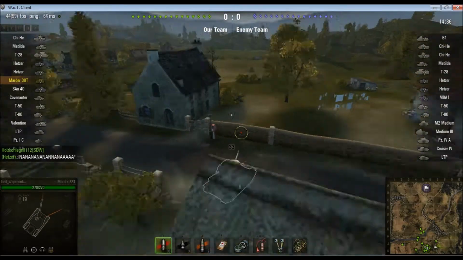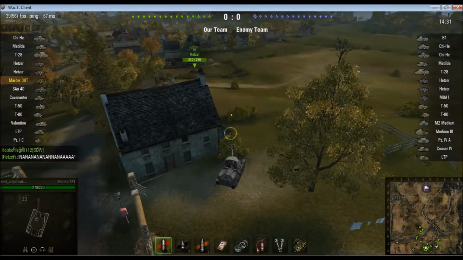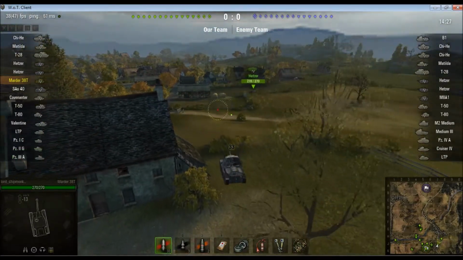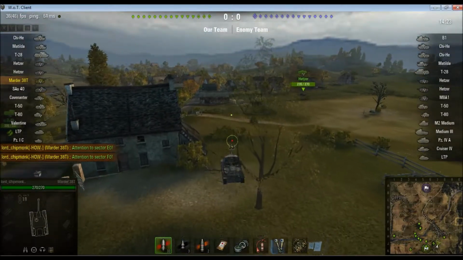I'm still doing it because my tank is very fragile, and if I get spotted, there's a very good chance I'm imminently going to die, even if this is a low tier game. So we've got a Hetzer making his way around to that flank.